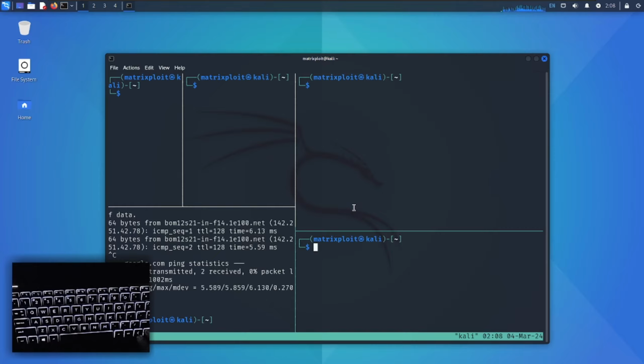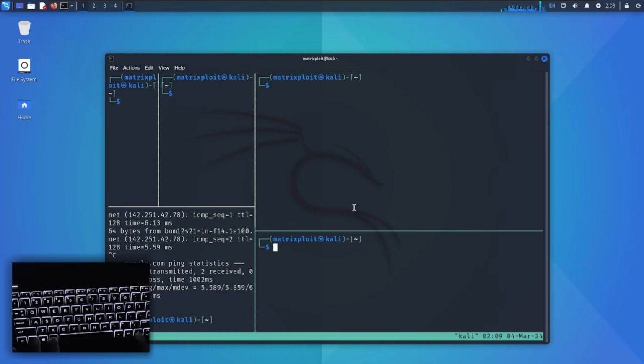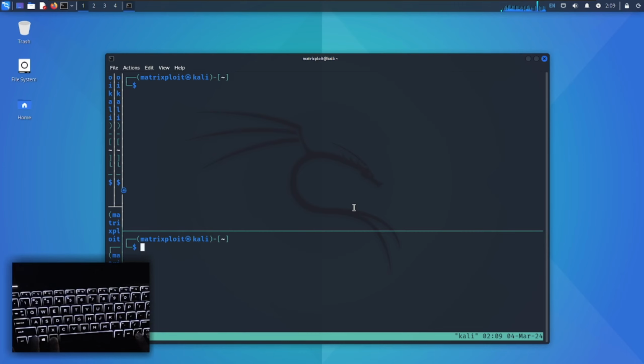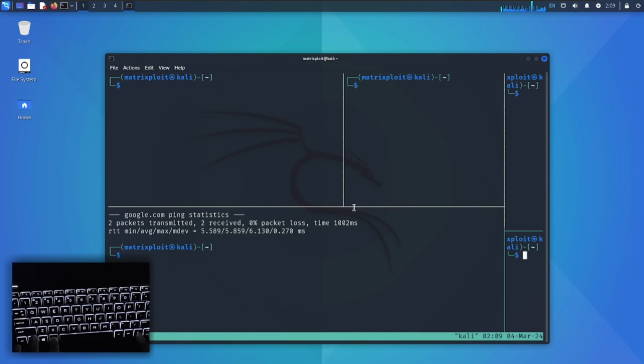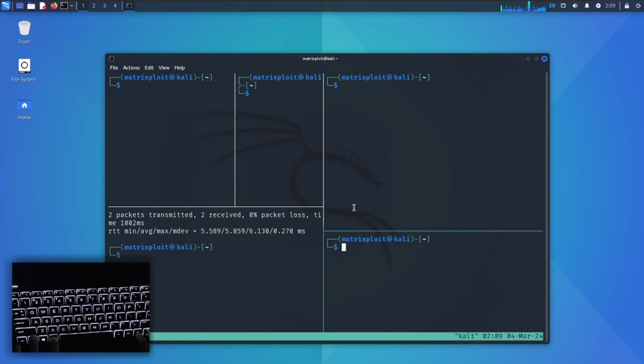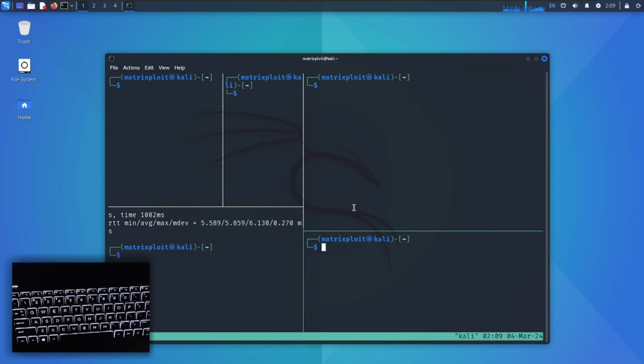Okay, and let's say you want to make it move fast. How can you do it? Control B and then Alt. So it will take more steps. It will take huge jumps while moving. Okay, so like this you can resize the panes.